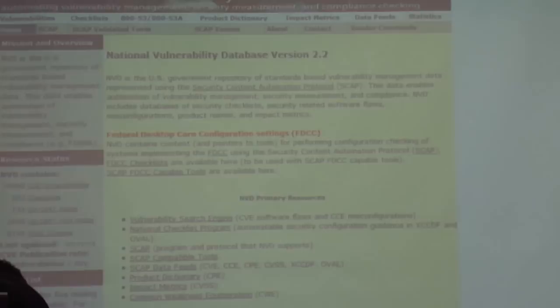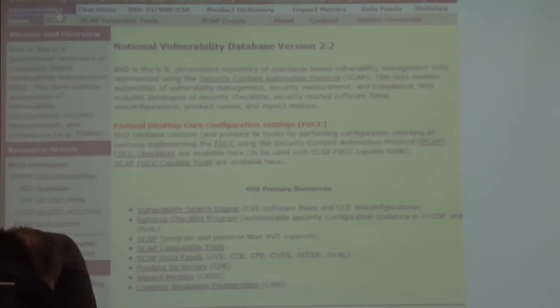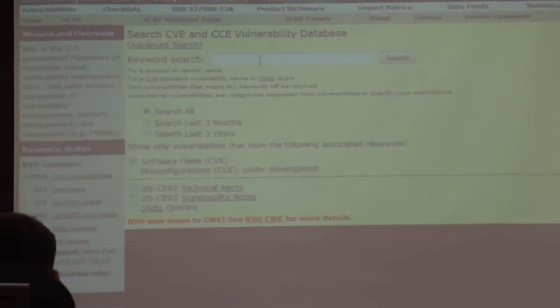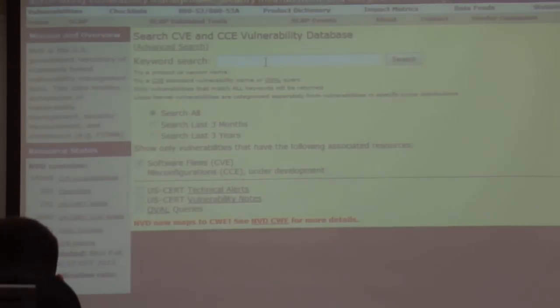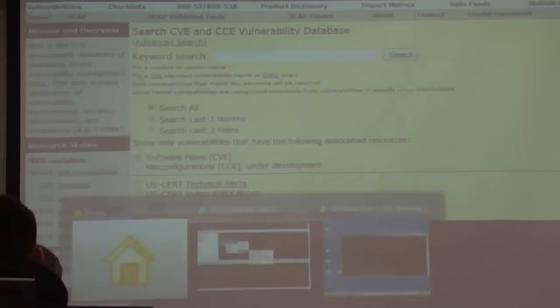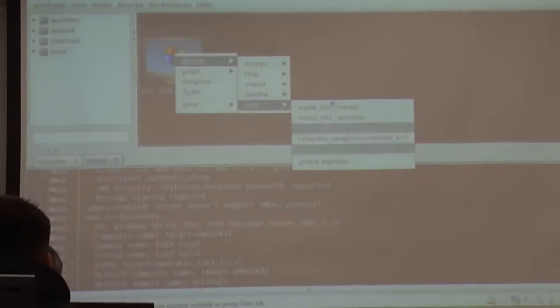All right. So if I wanted to go through the database and just search real quick for vulnerabilities, I can click up here on Vulnerabilities, and it will ask me for a keyword search. Cool thing about Armitage and Metasploit is they follow the NIST guidelines.